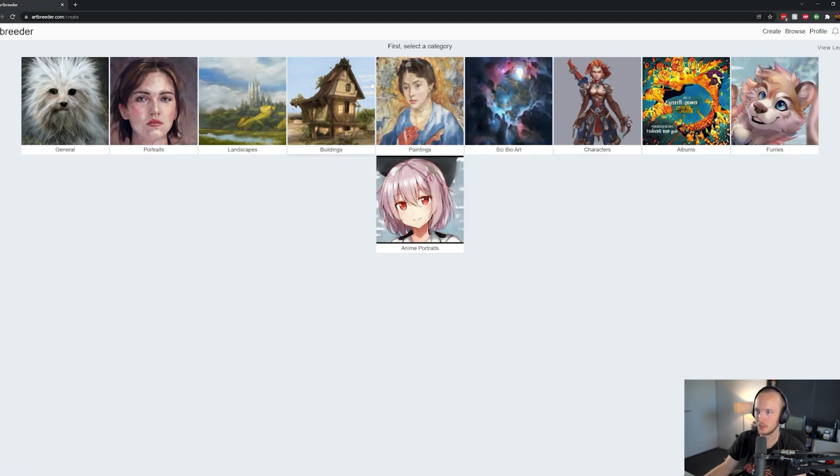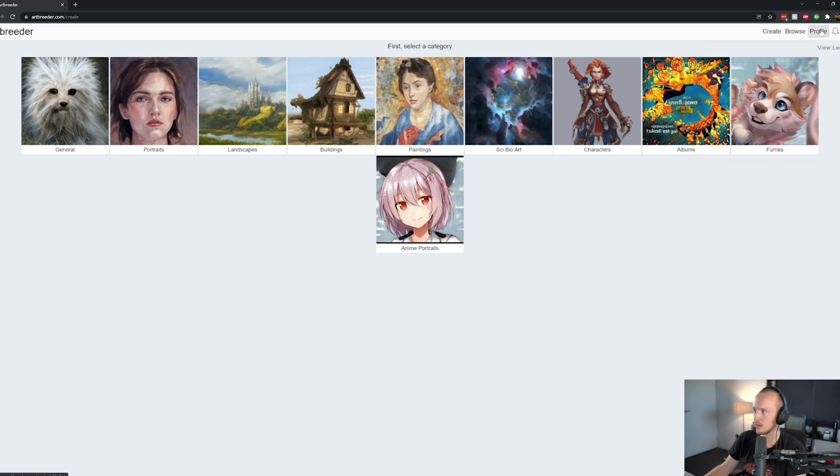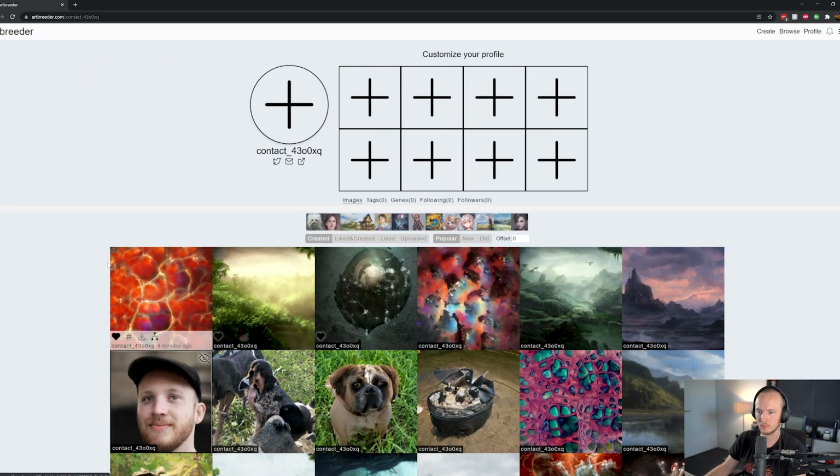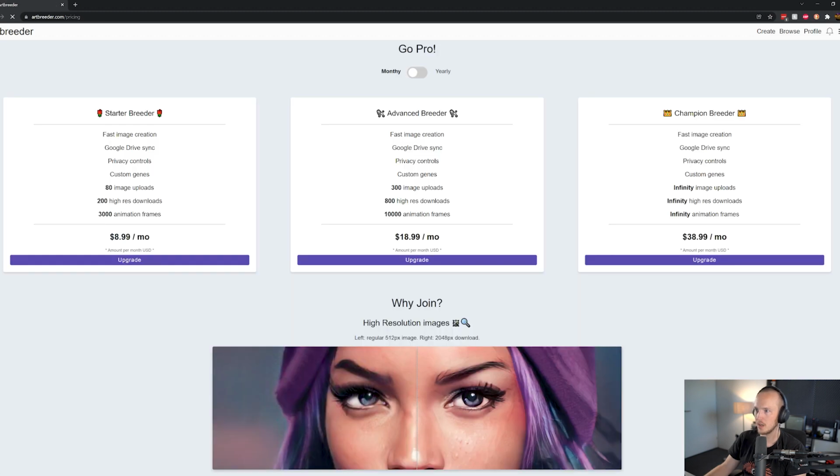You can create buildings, paintings, even furries and stuff like that, characters. So much cool stuff. Again, they also have paid profiles. So, where do I find it? Pricing. So if you're going to use this for a client project, you have Breeder, fast image creation, so it's going to be faster.